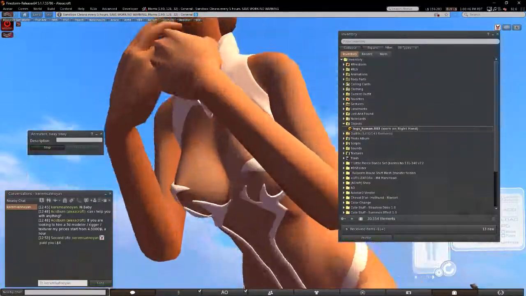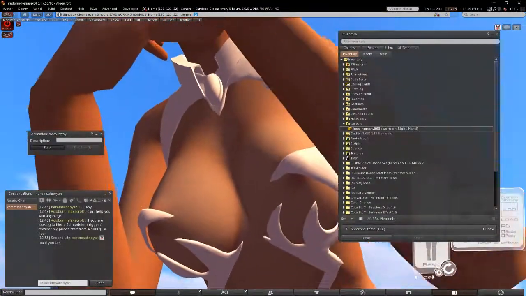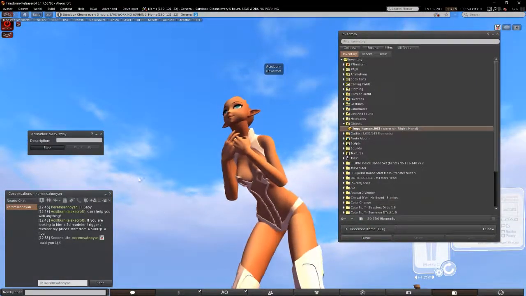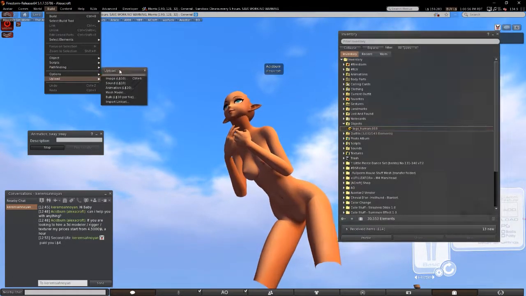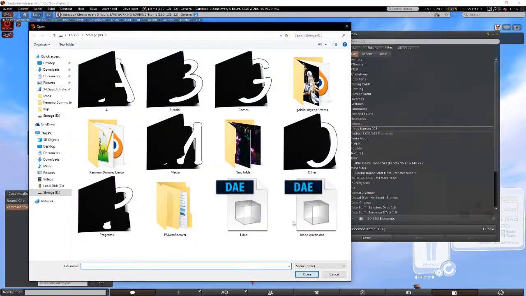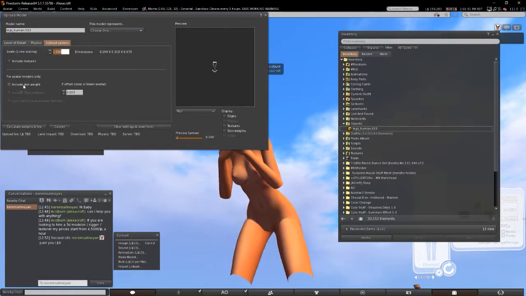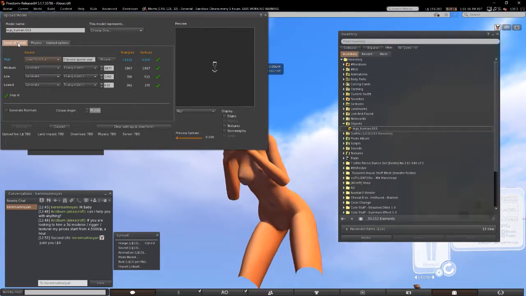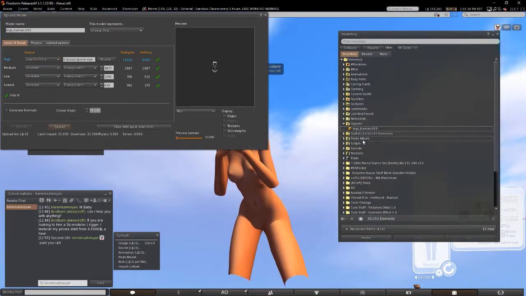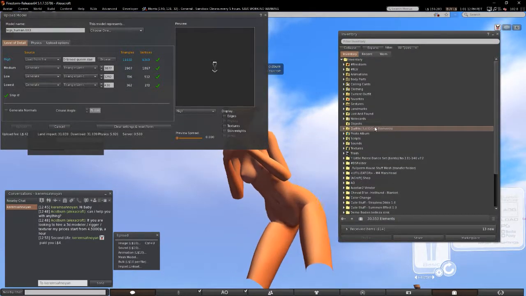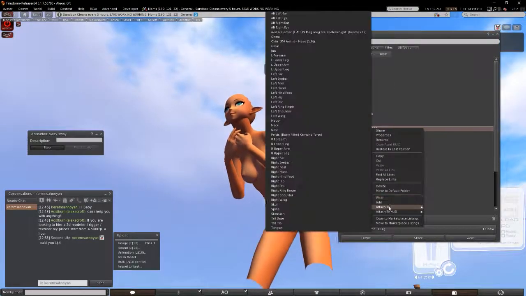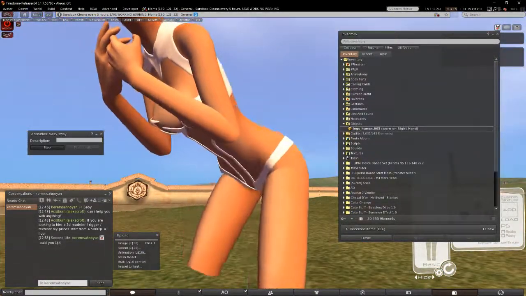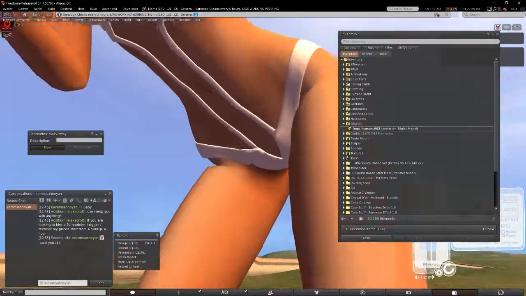Oh, I gotta check the neck piece again. Okay, so the neck piece seems to be fixed now. And that one issue got fixed.